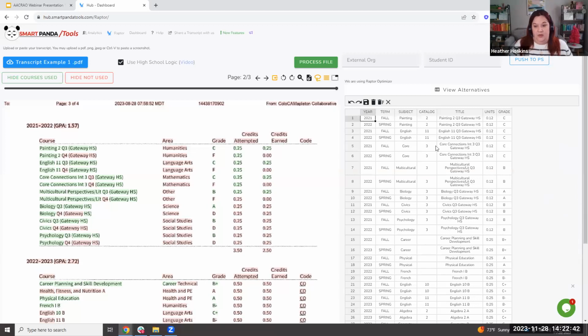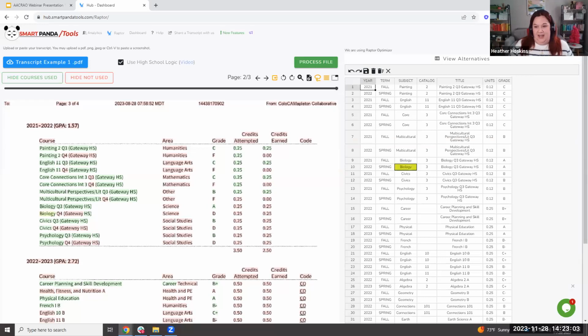So you can see here, I've put the transcript through the high school logic, because again, high school transcripts do look a little bit different from transcript to transcript, whereas there is more consensus on the college side. So we want to make sure we use the specific algorithm for high school transcripts, and it's pulling off the information as best it can. And our good friend, the arrow tool, is still there to support us as we go through and visually check the information to make sure that it is accurate.